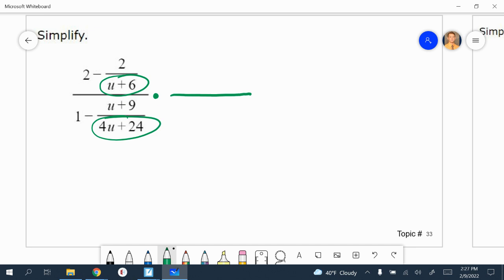So I notice, first of all, on this problem, you're going to have to find this on every problem that you do. You're going to have to find a greatest common factor. So u plus 6, I notice here, goes into 4u plus 24. That's going to be pretty helpful. So what I'm going to do is multiply this by 4u plus 24 over 4u plus 24. It's kind of confusing why I'm doing that, but you'll see in a bit that this 4u plus 24 is going to cancel that u plus 6 out.